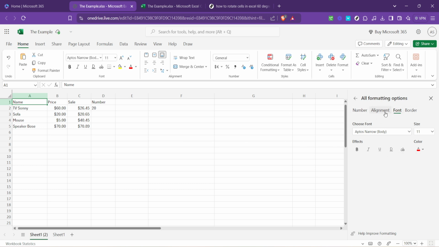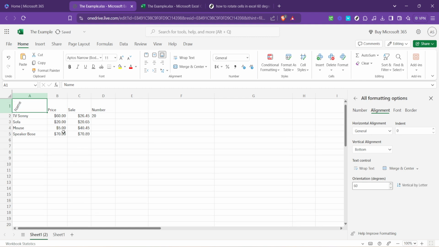Click on Alignment. This tab is where Excel keeps all the secrets to cell alignment and text control, including rotation. If you take a moment to look around, you'll see a section named Orientation. Here's where the magic happens. In the Orientation section, you'll notice a box where you can input the degree of rotation directly. For our purpose, type 60, and marvel as the angle indicator automatically adjusts to your input.